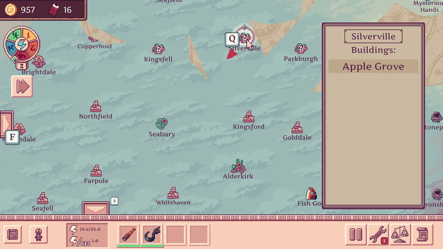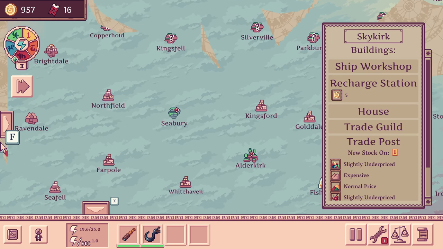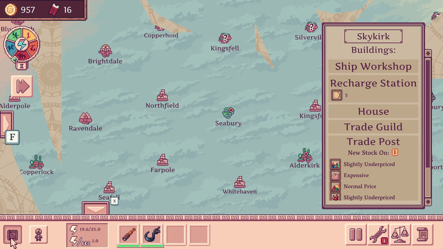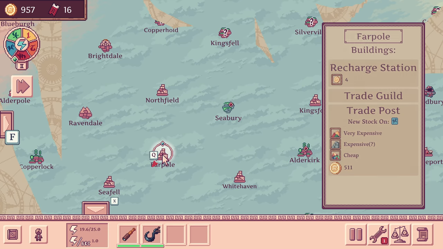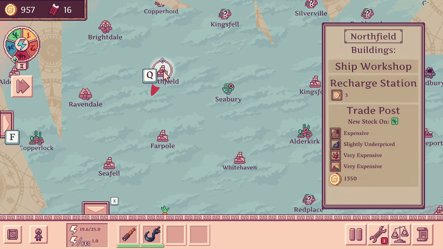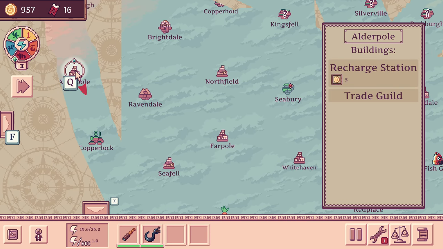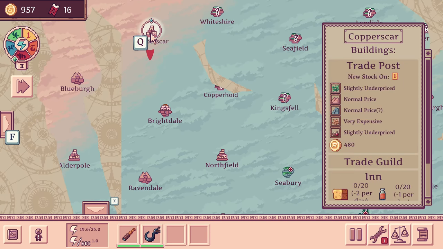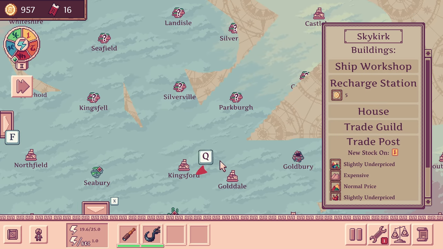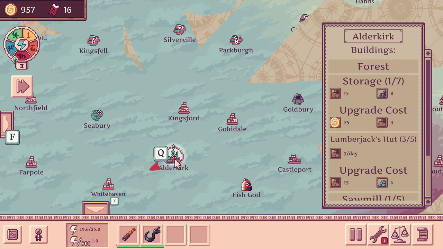There's an apple grove up there. That sounds like a pretty good investment, if you ask me. There are a couple of sand islands that I've seen around. Ravendale's a sand pit over here. But we don't really have the resources on us to develop an island at the moment. Wood really is what we need, which is why I've been trying to develop my forest as quickly as I possibly can. That's not the one. Yeah, the one in Alderkirk.